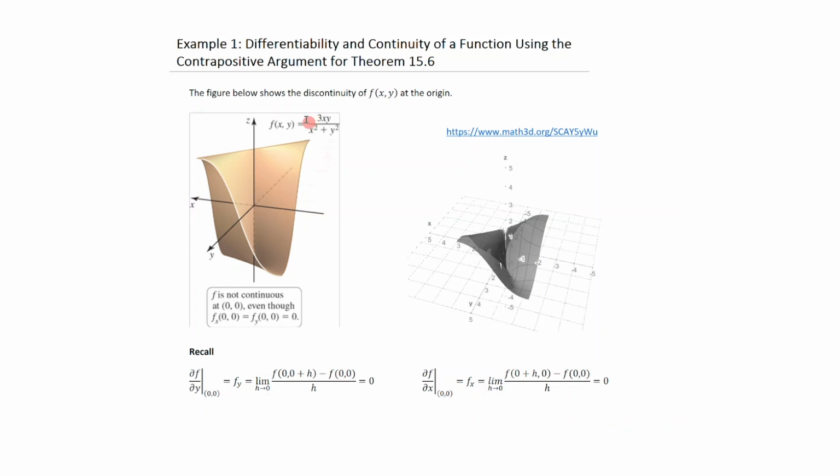So for example, in this example here, partial y would mean you perturb y and then subtract it from the original value, and then you divide by h. And here x is set to 0. If you do that, you'll end up with x, which is 0, times something, which means you get 0. Similarly, in this case, you'll end up with y in front, y going to 0, and so this will also be 0. So the partial derivatives at the point (0,0), that's fx, fy, are both defined.